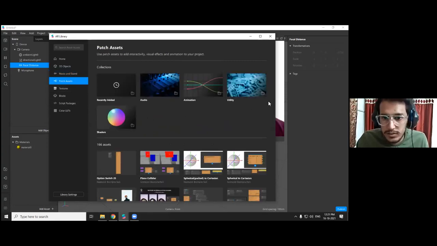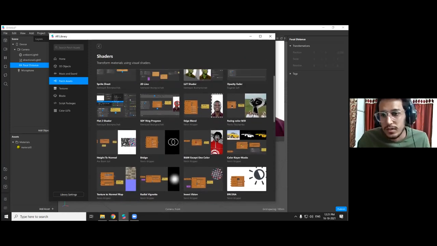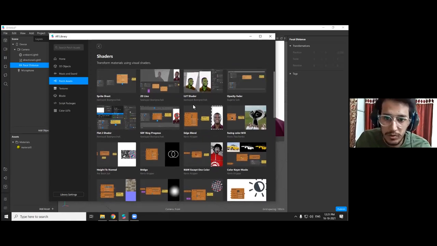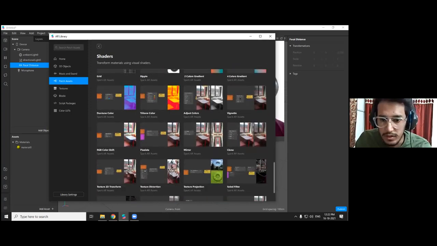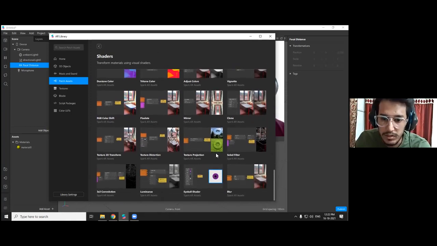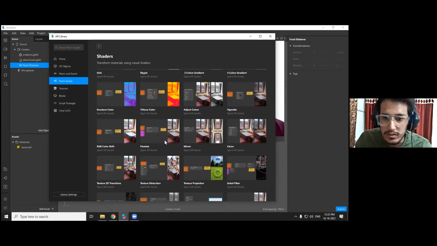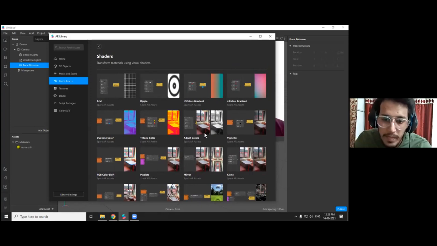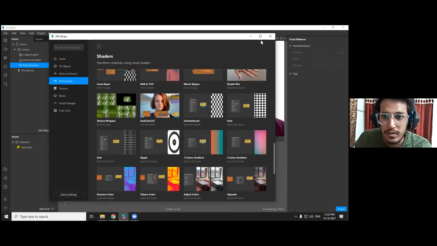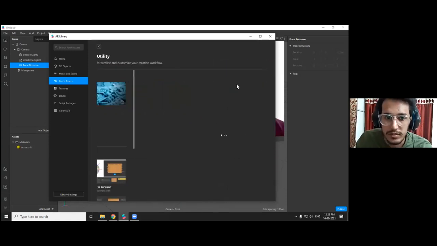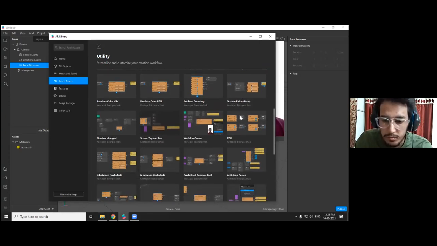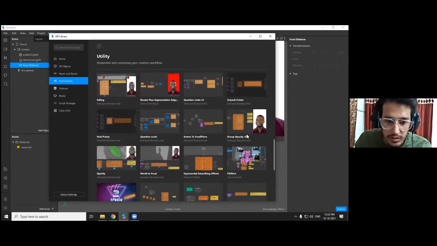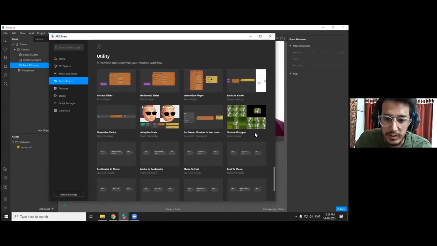There are some patches like shader, utility, animation, and many Spark AR members who uploaded all these shaders, like opacity fader. And these are Spark AR assets like blur, texture projection, Sobel. These patches are pretty handy and very useful in projects. These are all shaders and utilities. If you want some logic or math logic, you will be using utilities. These are very good utilities.